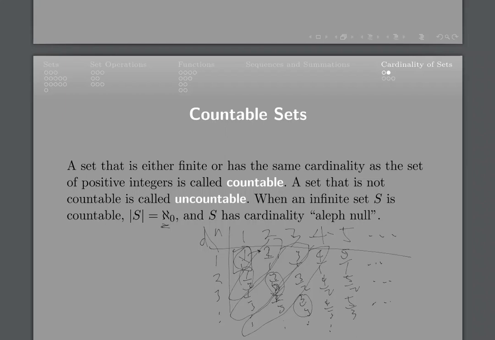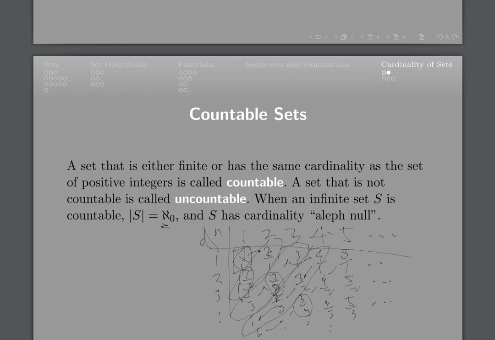So first, second, third, and then the fourth would be 1 over 3, fifth, sixth, seventh, eighth, ninth, 10th, 11th, 12th, 13th, 14th, 15th. So you can actually determine which index goes to which part of the table.